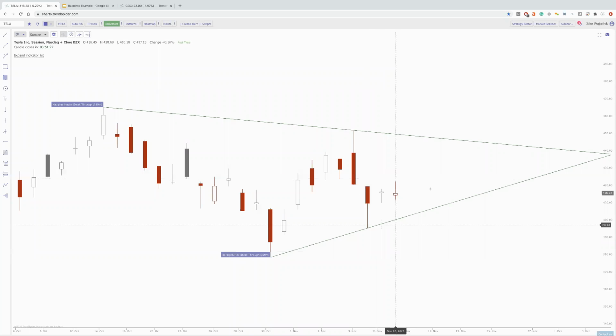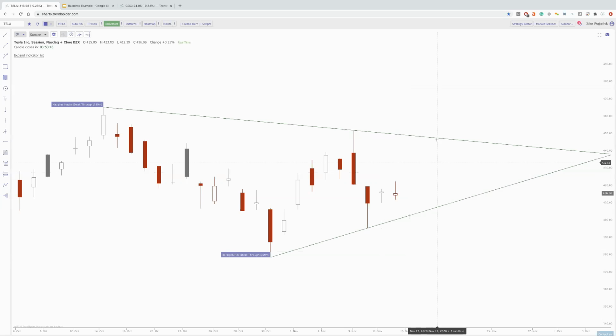So in this case, these alerts allow you to stick to your plan. You simply wait until one of these two alerts goes off, and then you play the direction. If you're unbiased on Tesla and you just want to play the upside or downside move on the breakout or breakdown of this symmetrical triangle, you have the alert set and go about your day until the price breaks up or down, and you stick to your plan. Your plan can simply be defining these two lines and waiting until either one of them hits with price action, and then you take action. So you're not trying to guess, and you're not being impulsive and just trading to trade.